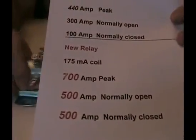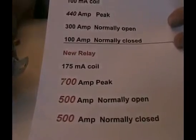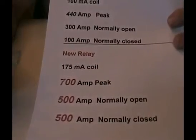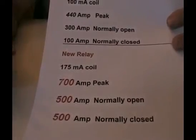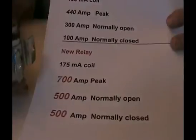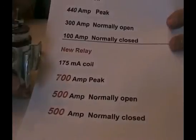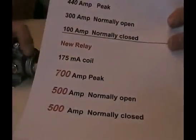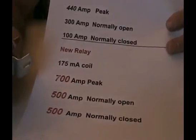The relay is rated for 400 amp burst. Burst means a surge — it'll handle 400 amps for about 10 seconds. 400 amps — before everybody got into this amp war — is a fallacy. This is rated for 100 amps in its normally closed position and 300 amps in its bypass position. That means that you can't exceed 100 amps continuously. So let's say you had 100 amps in solar — this would just be borderline.